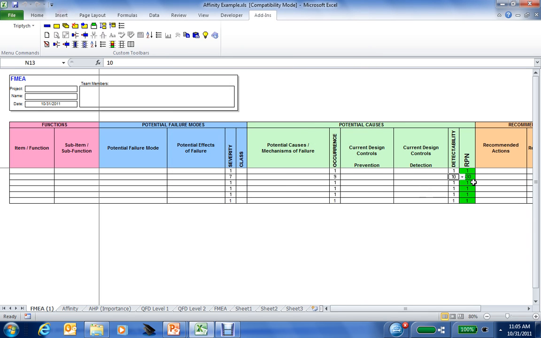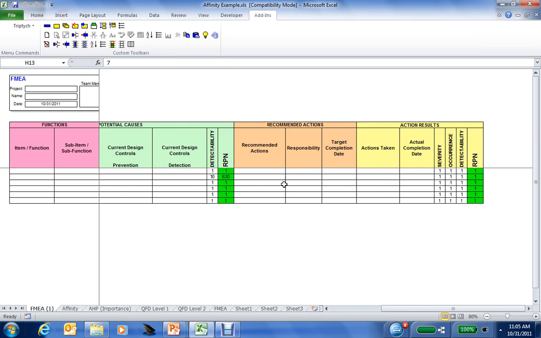Okay. So as we've entered this information, we also get the risk priority number calculated, which is the product of the detectability score times the occurrence times the severity score, and you can then use this information to assess these potential failure modes and the effects of failures that have resulted. Other areas in the FMEA template include the regions for recommended actions, actions taken, the updated severity, occurrence, and detectability that resulted from the action that was produced, and then what the revised RPN number would be.